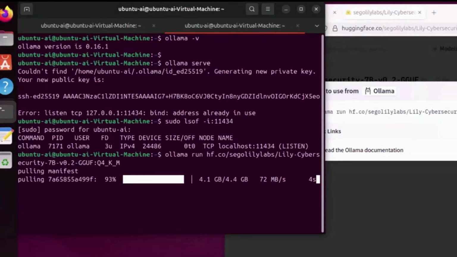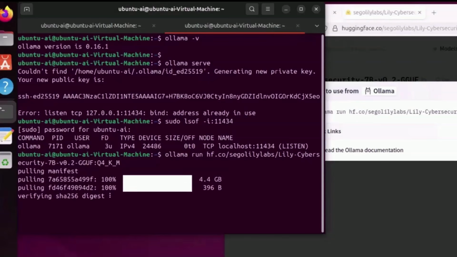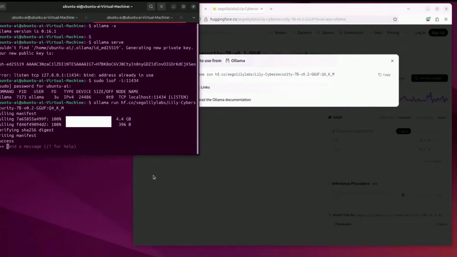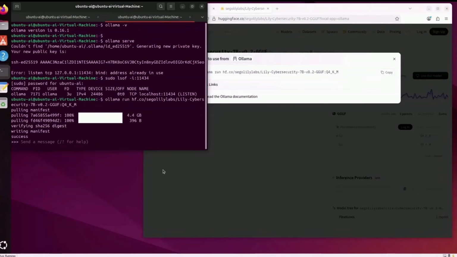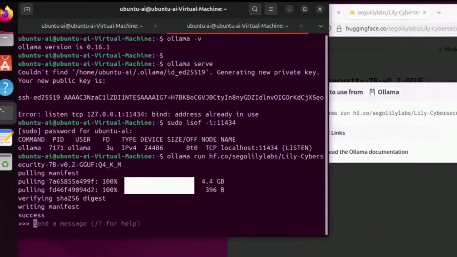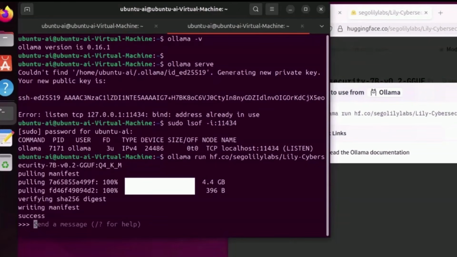So when to use Lily? Use Lily when security matters most. She turns complex cybersecurity questions into clear, actionable steps. And on the screen, you can see she's waiting for us to send a message. So let's see. Let's ask our first question. How do I do a DAST scan in Claude?